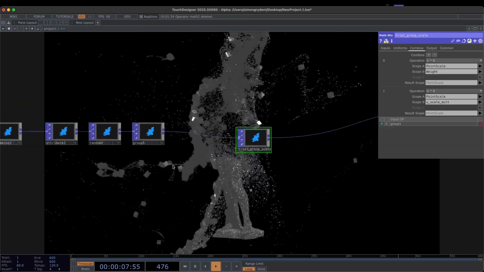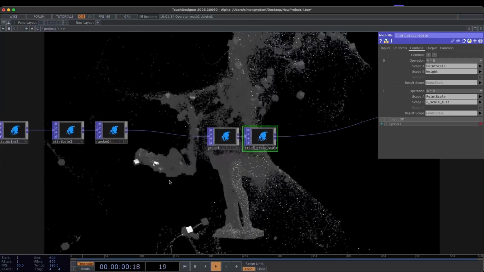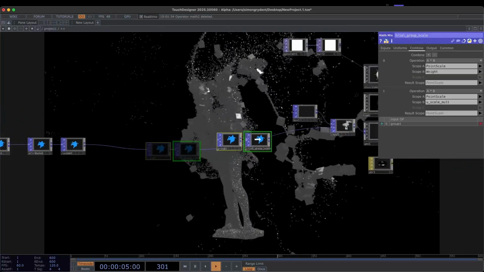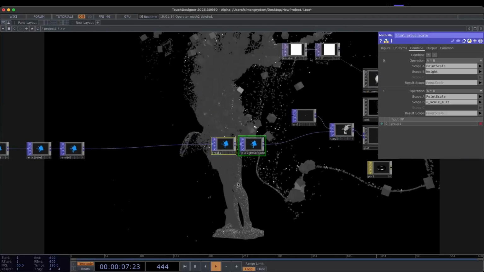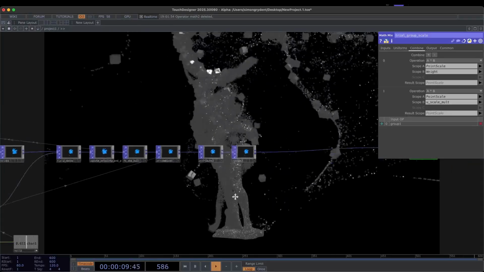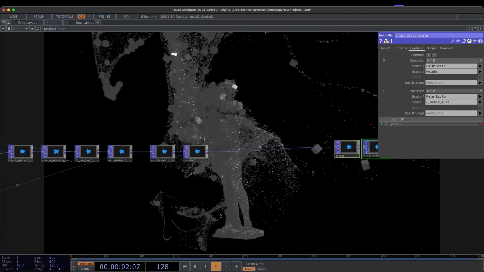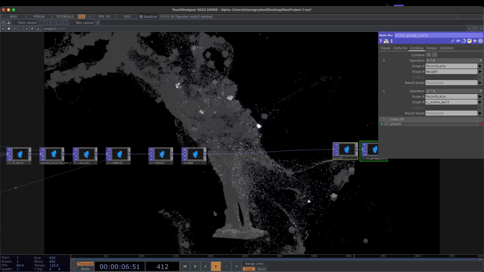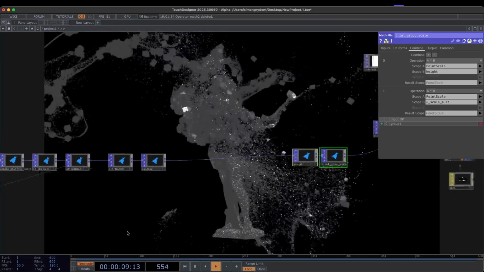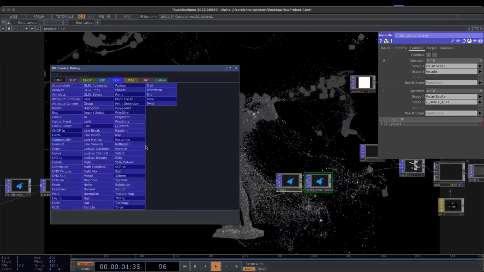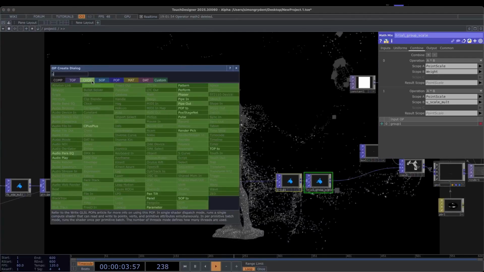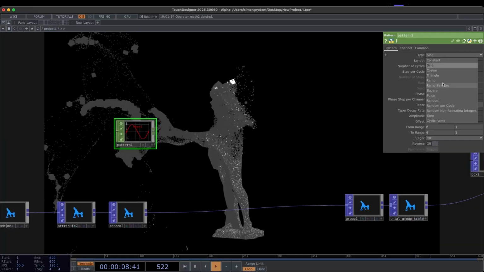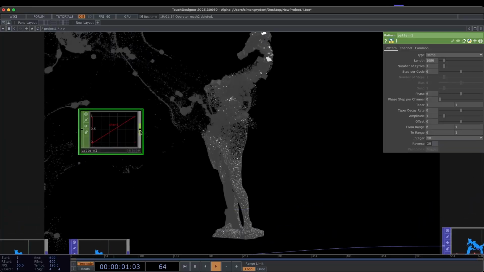Now there's another thing I want to do to the point scale here, which goes for all of these boxes, both big and small, and that's to make them fade in and out. And I want to do that according to the lifetime. So when they start their lifetime, they're very small, then they grow large, and then they shrink back to small again. Let me just show you how I'm thinking to do this. So we have the lifetime, which is a value between 0 and 1.